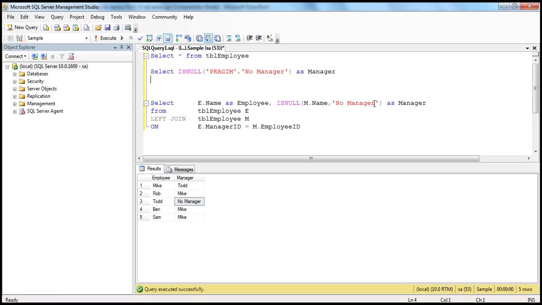What do we mean by that? Don't worry about that for the time being. We're going to talk about the coalesce function in great detail in the next session. But for now, understand that the usage of the coalesce function is pretty much similar to the isNull function, but there is much more to it. It is basically used to return the first non-null value. Very powerful function. We'll be talking about that piece in the next session.